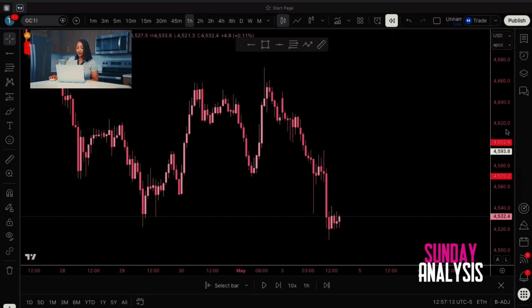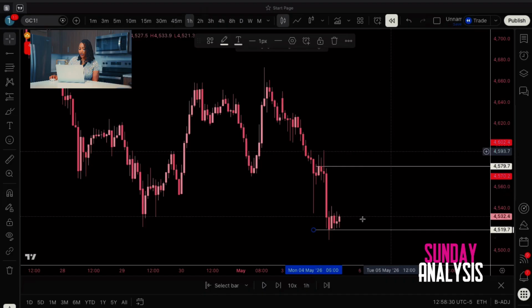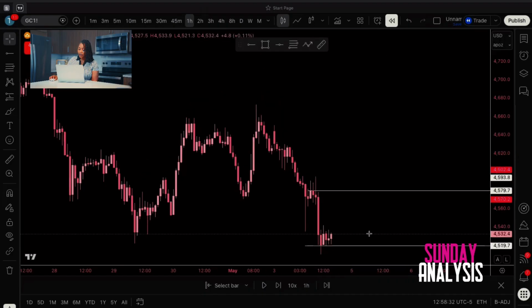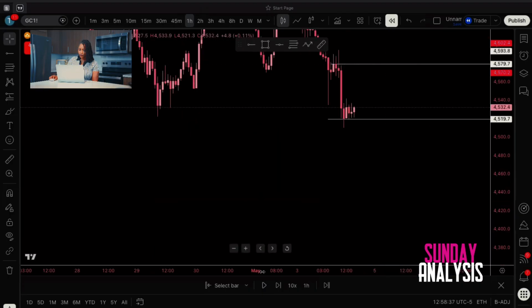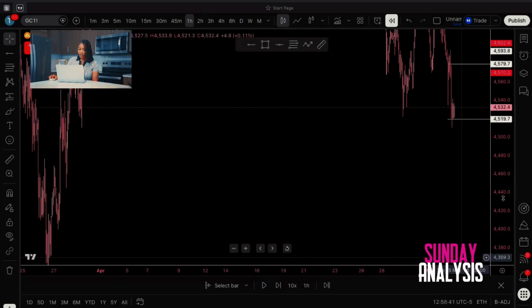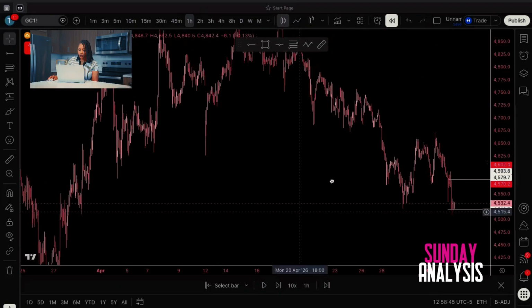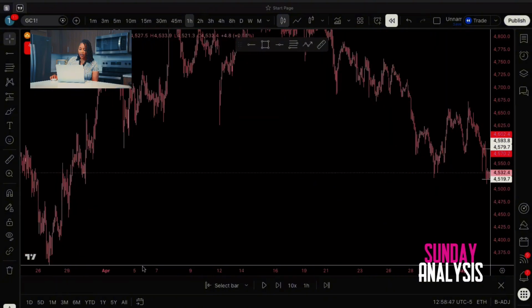So now my 1 hour high and my 1 hour low: my level of resistance will be up here, which is my 1 hour high, and my level of support will be down here at my 1 hour low. Now, if we were to break this level right here, this is when you go to the left and look to see if we have any levels of support that we had in the past.